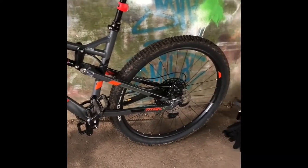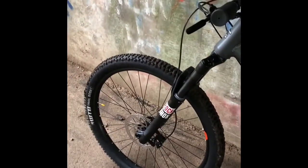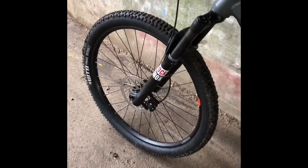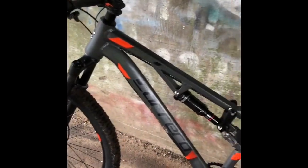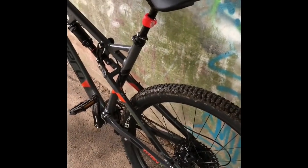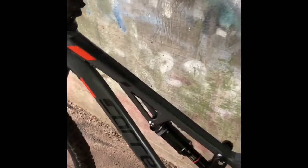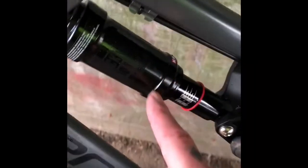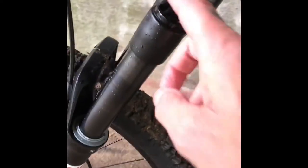It said somewhere that the wheels were tubeless ready. I'm not sure, and then I read somewhere that the tyres are not, so I'm not sure how true that is. If you know the answers, please drop it in the comments below. But I do intend... Oh, after I got the bike home, then I realised I needed a shock pump. The shock pump to let down and reinflate and get my sag on the 130mm, I believe this is, and the front one is 130mm, this front shock, this Recon.